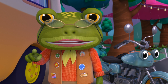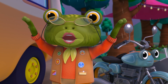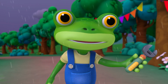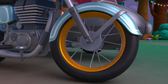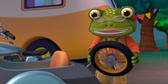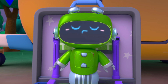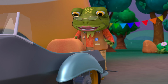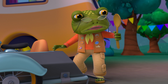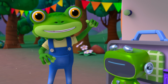We need to find another source of power. Hmm. Oh, what if we gather the energy from the rain with a water wheel? Great idea, Grandma. We can channel the rainwater to turn the wheel. And we can use the water wheel to power a dynamo, which turns movement into electricity that we can charge Green. I'll have a look in Miles's hatch. No. Nope. Aha! A dynamo. Let's do it!